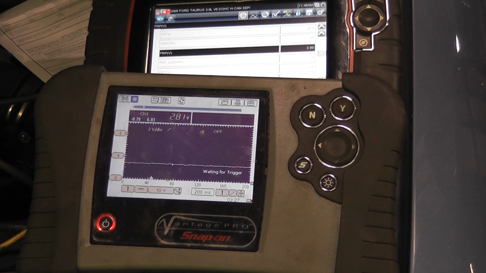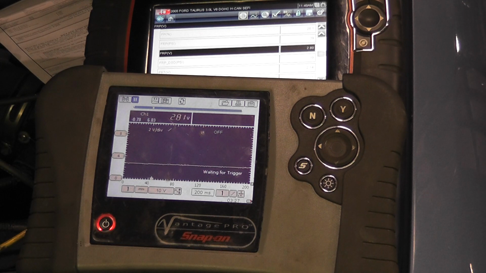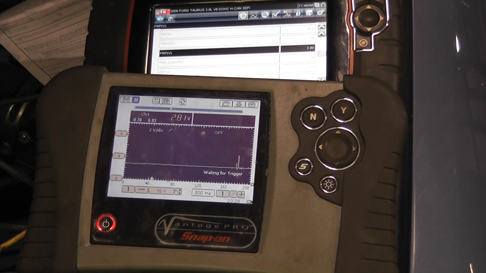I'm going to concentrate a little bit more on the lab reading, and you can see every once in a while there's a little hash running through there. But I believe the sensor is intermittent, and if I tap on the sensor, I can actually get it to stick at the 5 volt. Or I could just sit here and make woodpecker sounds. But I want to see it broke.